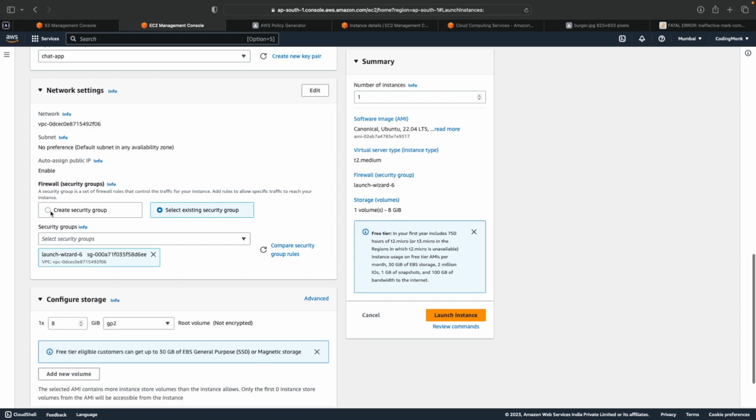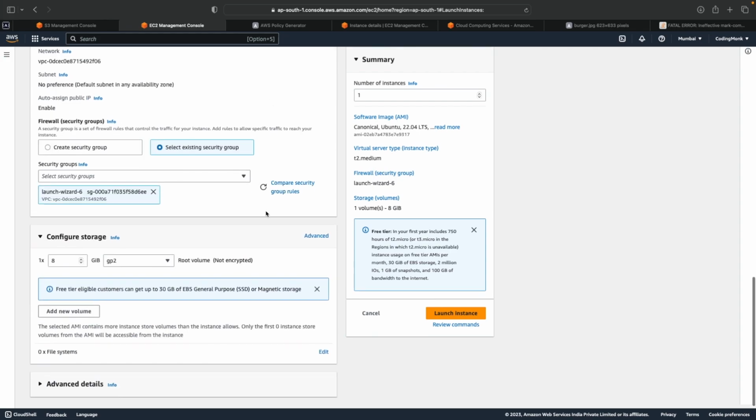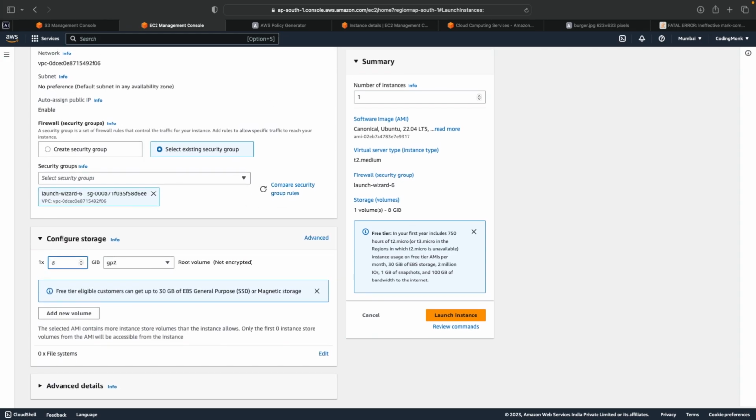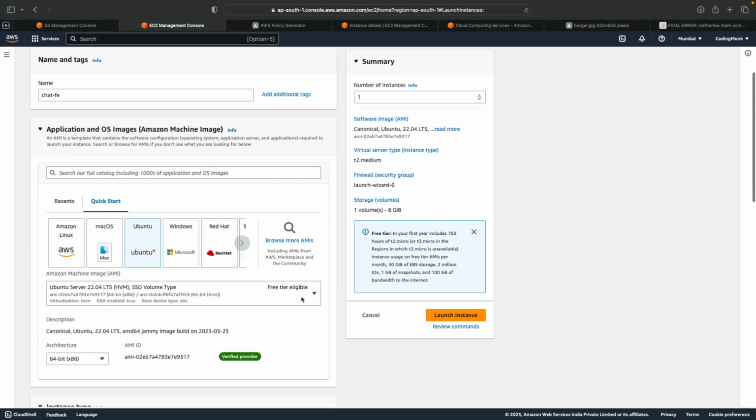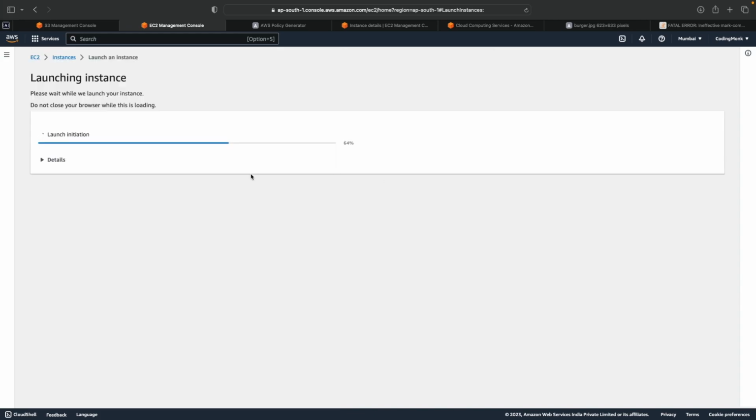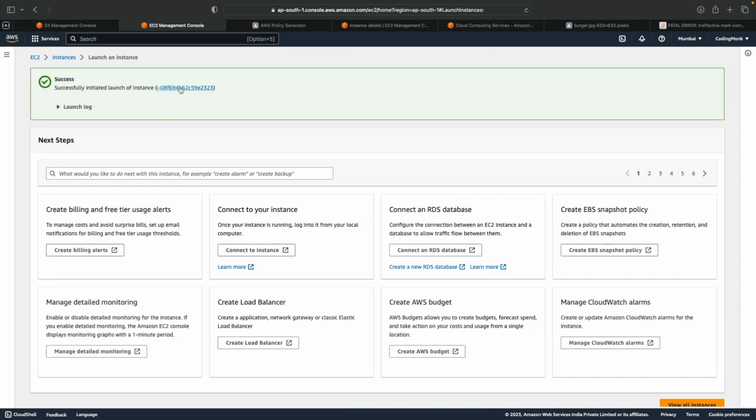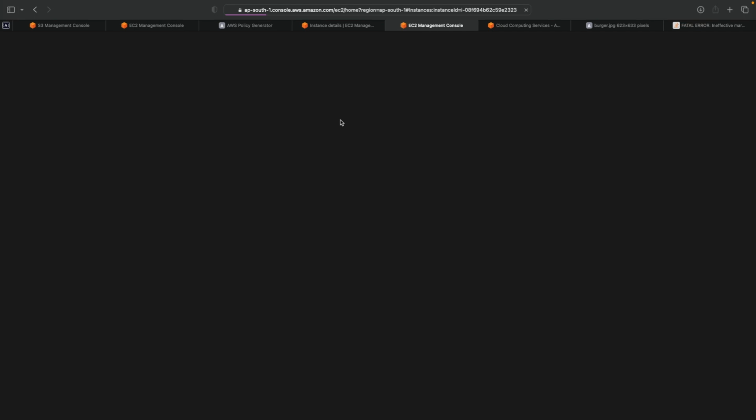Otherwise you can create that again by clicking on create security group, enable SSH, HTTP, HTTPS, and also click on edit and add a new rule, which is going to allow us to access port 3000 from the internet, that means anywhere. Inside this configure storage I'm going to keep this to 30, and instance is just going to be 1. Again we'll have to launch our instance. In a few minutes our instance will be ready for use.